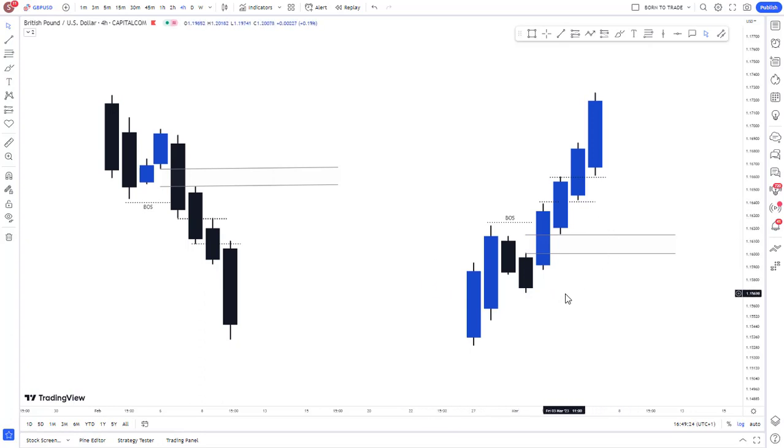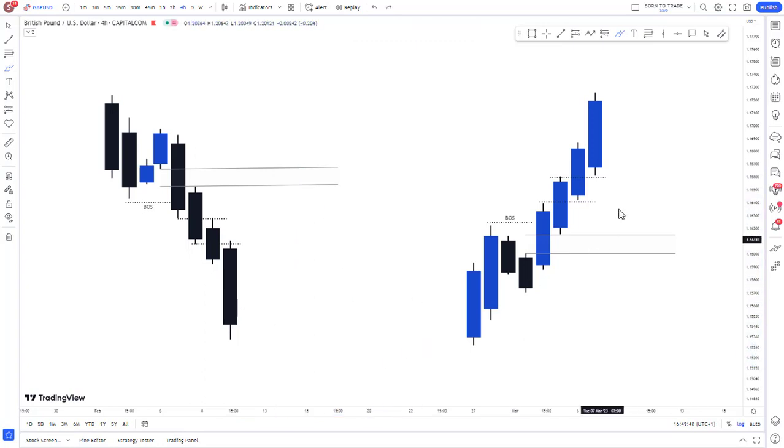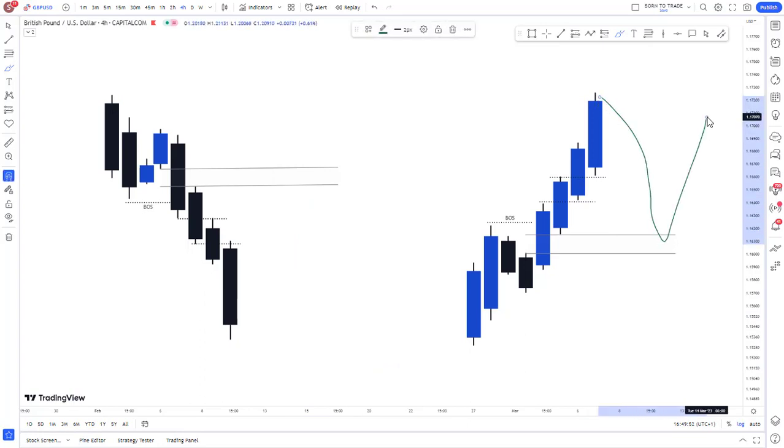So there are different ways price can actually come back to fill an imbalance. The first way is after price has moved away, you might see price returning back to fill the imbalance. That is rebalancing price before continuing to push to the downside. Okay, you might see price come back, fill it, and it might give a reaction.